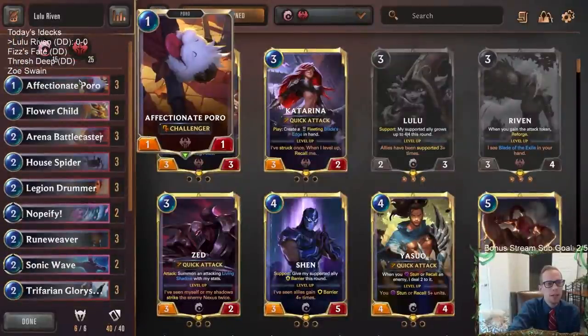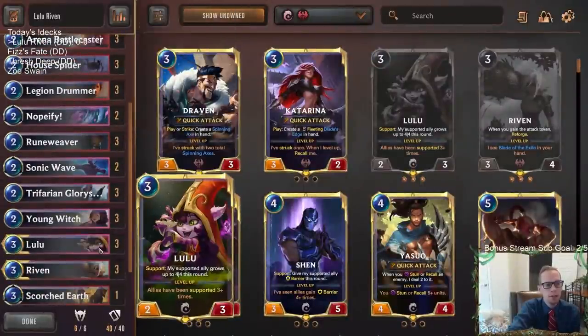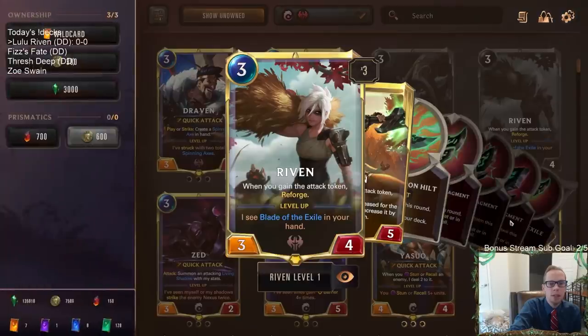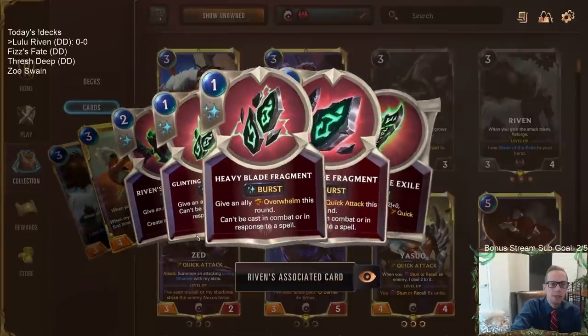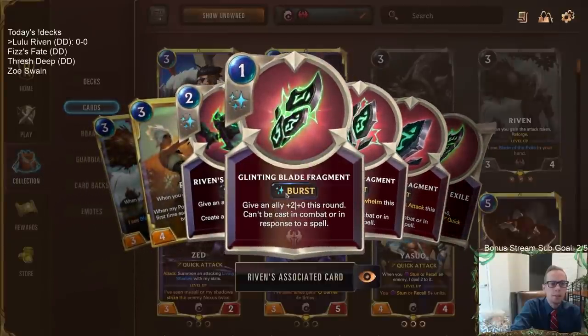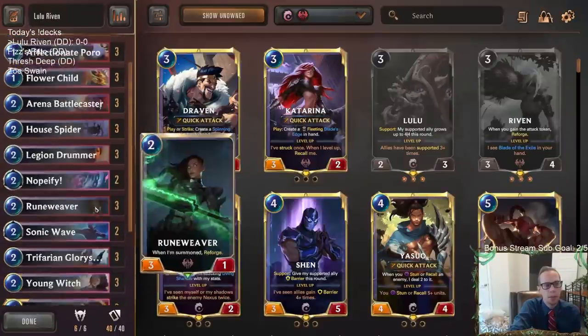So I'm real excited about Affectionate Poro with Lulu together. Also, our other champion Riven is going to be creating these Blade Fragments. And we can use a card like that Affectionate Poro. We could maybe give it something like this and give it +2/+0 with this Blade Fragment. Now suddenly it's a 3/1.